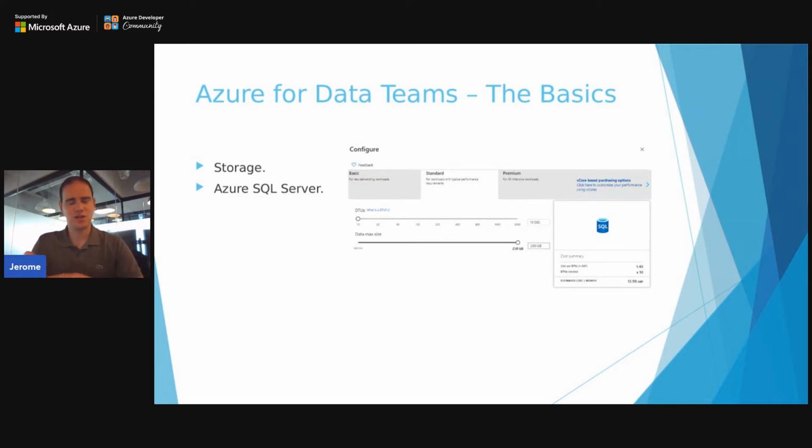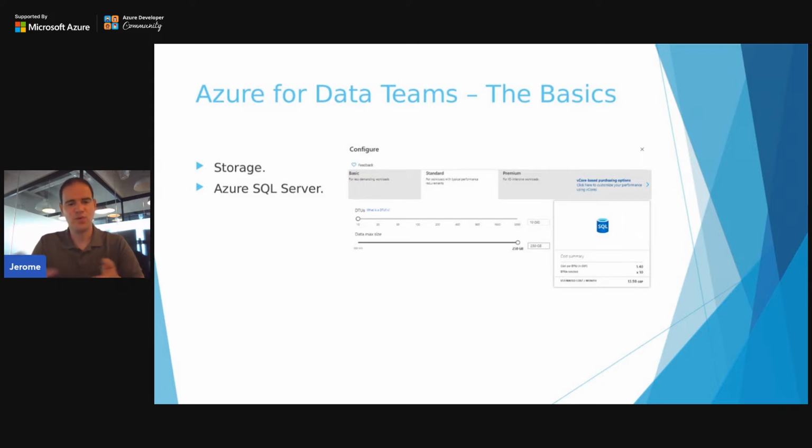The key benefit to those storage accounts is that they are really quick to set up and have up and running. They're relatively cheap, and they're certainly much easier to maintain and to access than FTP servers would have been in the past.